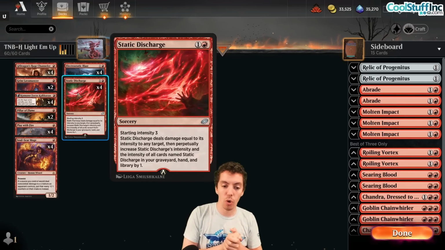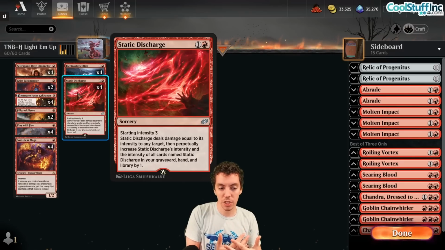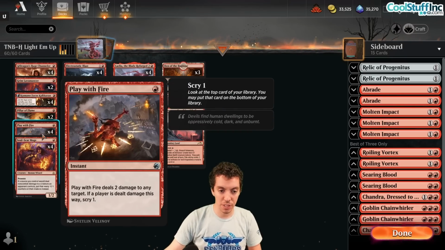Static Discharge is really cool. It's a 3 damage sorcery spell, any target. But then it perpetually increases the intensity, so the next one's 4, the next one's 5, the next one's 6, and so on and so forth, which is really, really cool. We get Pillar of Flame, we get Play with Fire. Those are pretty simple ones.